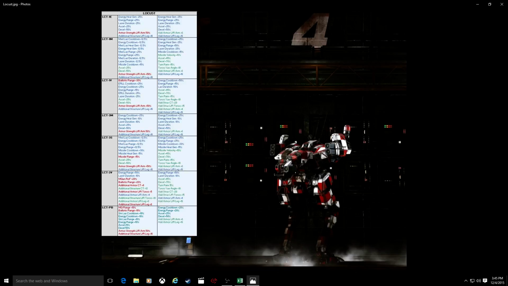The next one is the 1V. First things first, they got rid of the ballistic range altogether, and they did the same change with the armor strength for the left and right arms. They changed it to 4 on this one, not 6 like the other ones. Overall, they combined the weapon quirks, and they increased the acceleration deceleration. So it's now acceleration's 45% instead of 25%, and deceleration is up 20% from 50 to 70. The overall quirks are 50% for energy cooldown, 15% for energy range, and 50% for laser duration.